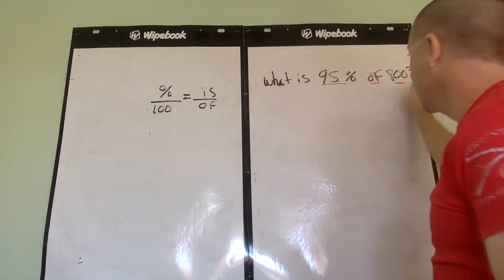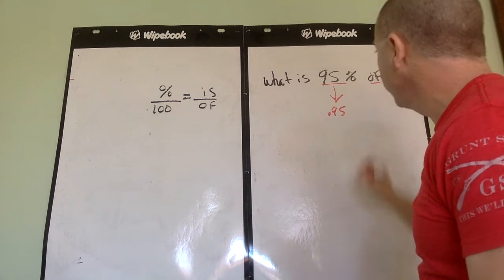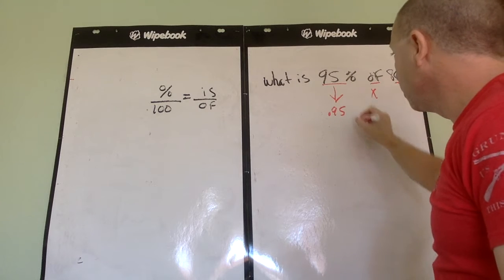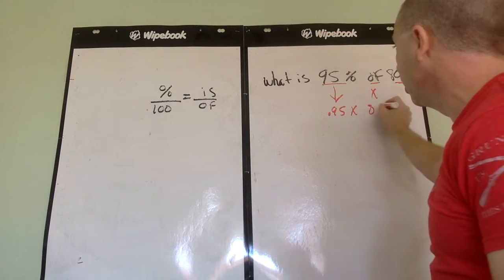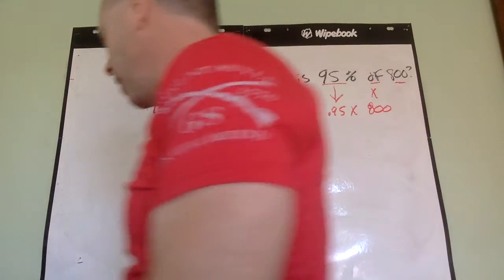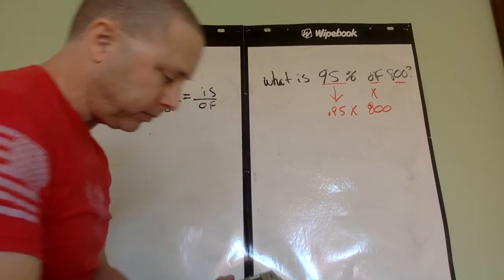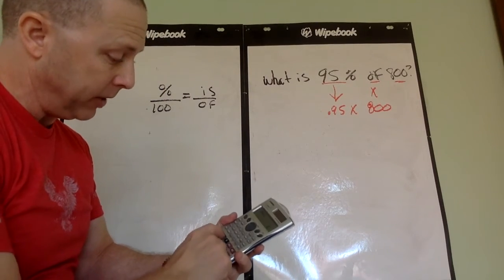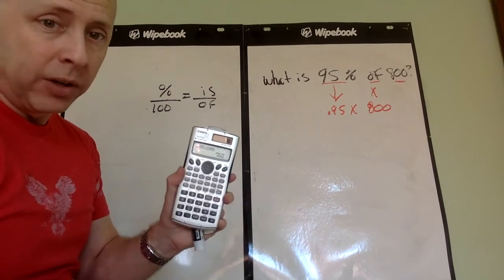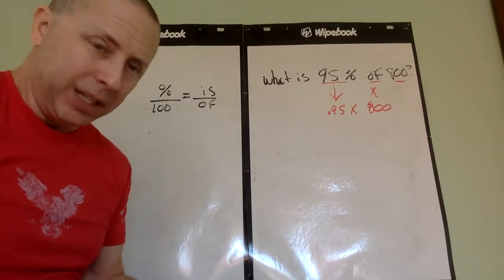95% of 800. That literally means turn the percent into 0.95. Of means to multiply, and then 800 is your number. So in this case, 0.95 times 800. If you're going to do that, as I walk off screen and grab a device, 0.95 times 800, boom, 760. Okay, I could do this by hand. I could work it out manually. It doesn't make a difference.